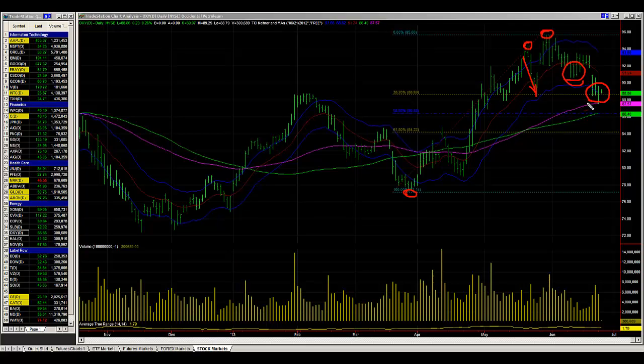Now let me show you something you can use for a tight stop. You've got this 50 moving average, or the 50% fibs from the low up to the high, sitting right there at those moving averages. These moving averages are typically identified as longer term support or resistance. You can see how they work pretty well. Once we broke up through here, we saw continuation. The market pulled back, got a little bounce off of it. So these moving averages work very well to identify longer term support and resistance.